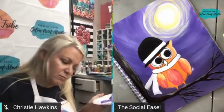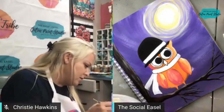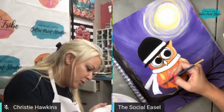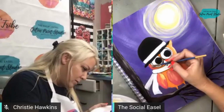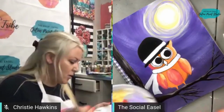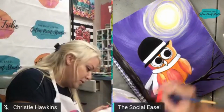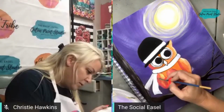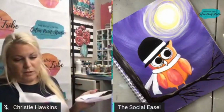So I kind of like that hot pink over on this side, where this is the darker side of them that's not getting hit by the glow of the moon quite as much. So instead of using black and making it darker that way, you can use color to be your difference and be your shadows as well. I could even, if I wanted to, grab just a tiny bit of purple. Streak some of that in if I wanted to create a little bit more shadow there.